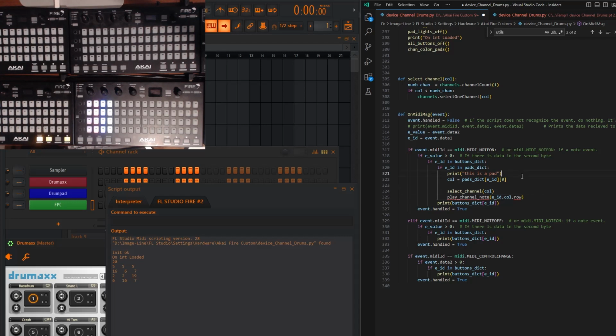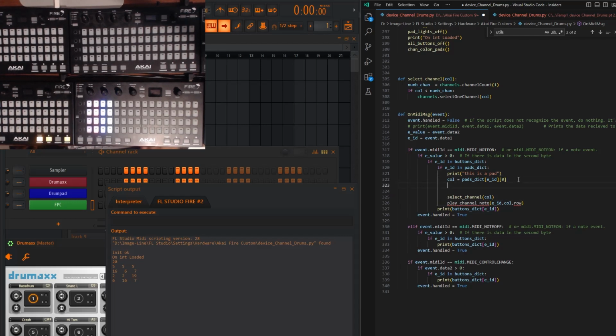Oh, I don't have the row defined. Okay, so we know that in our dictionary, the second item in the index in the list is the row.